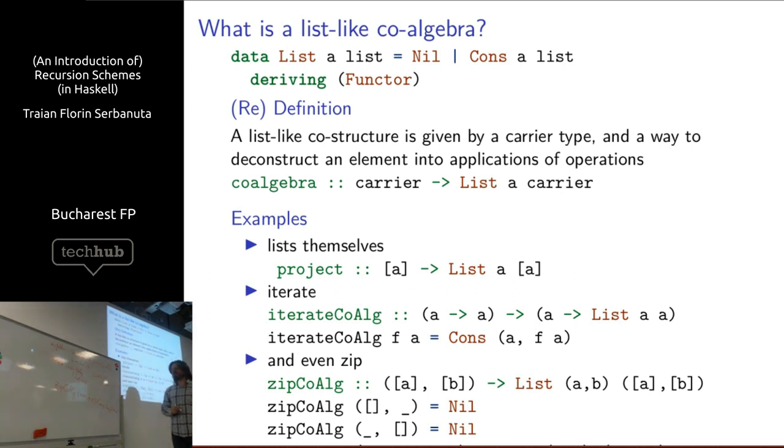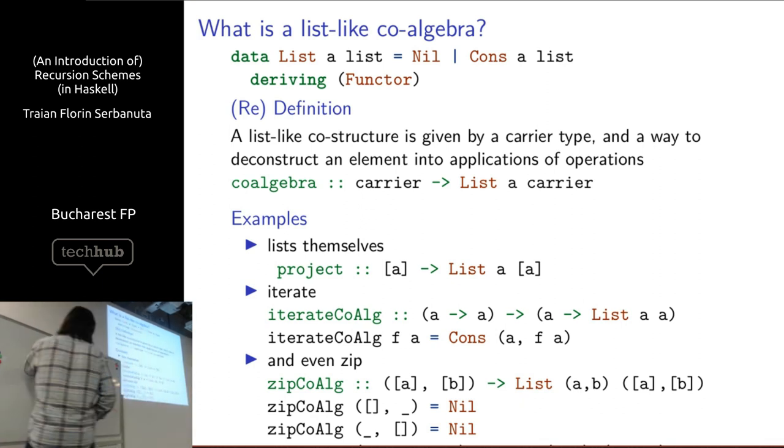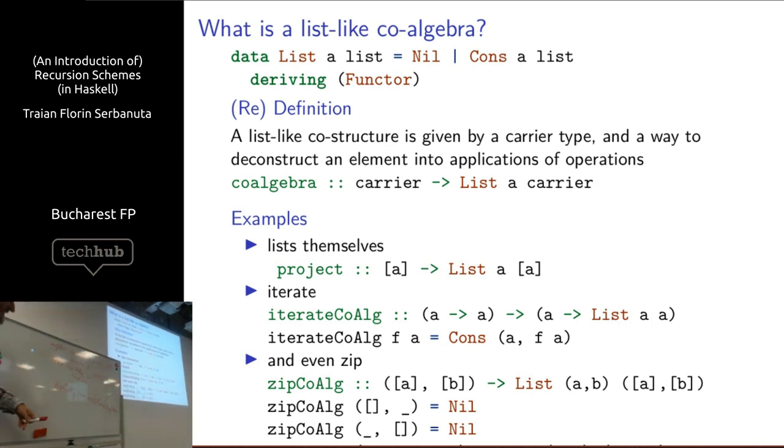And we can see that these structures are in some sense equivalent, they are isomorphic, in the sense that I can map nothing to nil, and I can map just A and B to cons of A and B, and I can do the reverse. And we can say that they used maybe of A and B here because they didn't have this type. So it was much simpler to use what was already at hand.